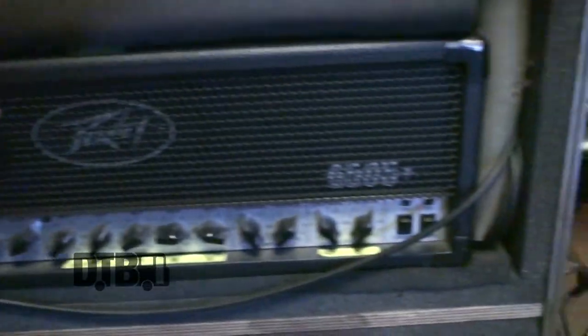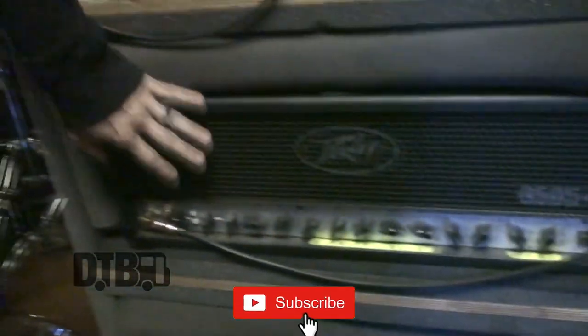So amp-wise, we use PV. This is a PV 6505 Plus. Using this for years. Love this thing. Huron's doing this 6534, so when you put them together, it's got like a nice blend of more of a low end and more of a mid-tone.